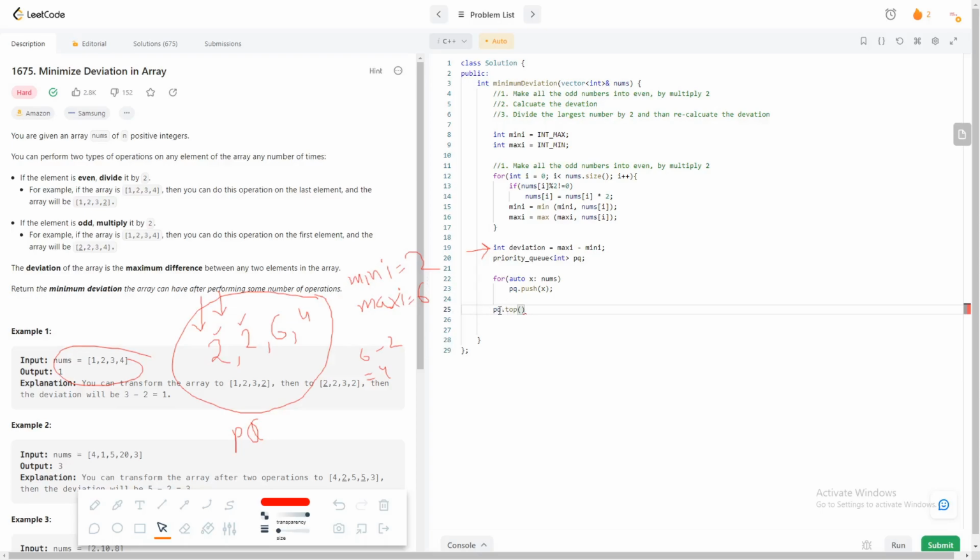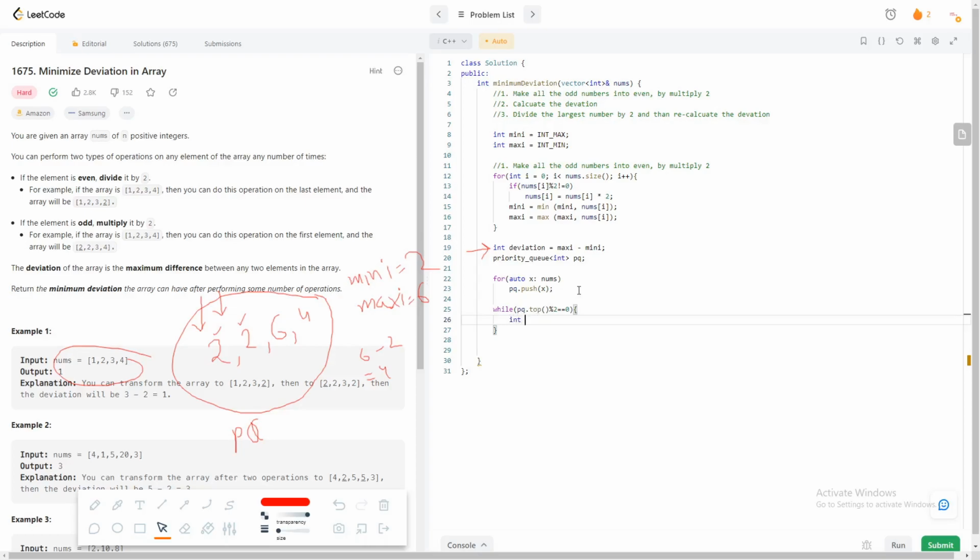So what we'll do with this number is see whether it is still an even number or an odd number, because if it's still an even number, then we want to divide it by 2, and then recalculate everything.